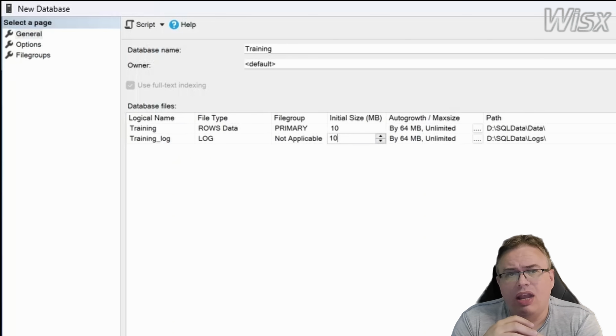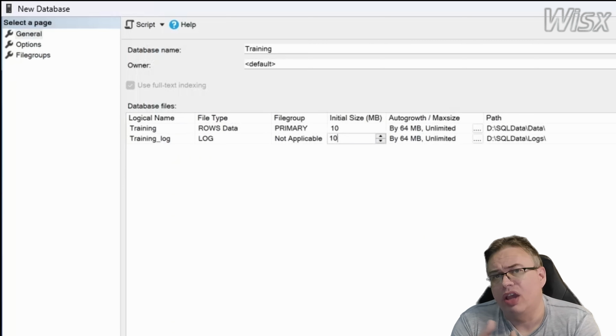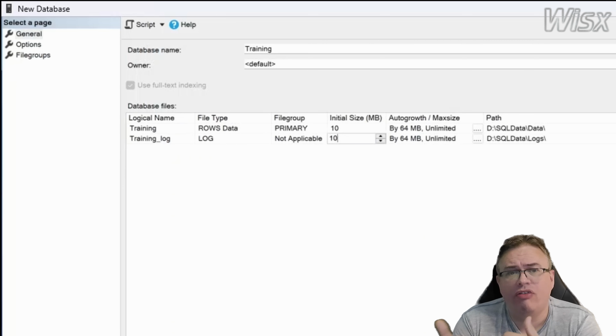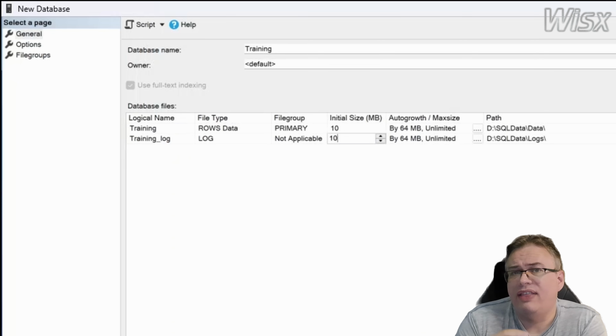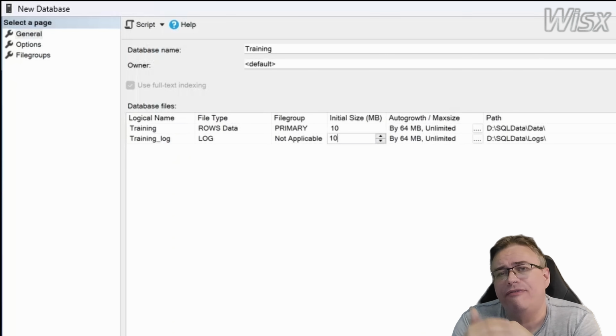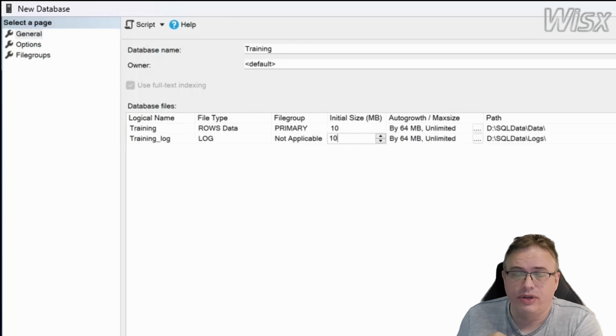Log files, depending on the backup strategy that you use, can get quite big. For example, I had a client where the backup strategy on their log files was once every day, and the amount of transactions going through on the system made their log file be in the gigabytes territory very, very often, to the point that it ran out of disk space. What we do really want to consider is having a sizable log, and generally that log file should be on a completely different disk to where your data is.